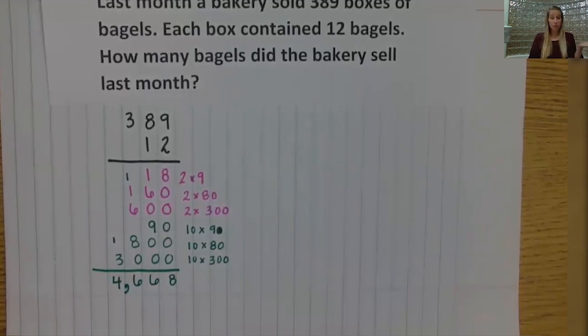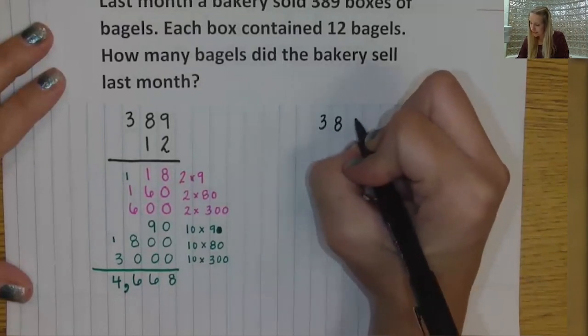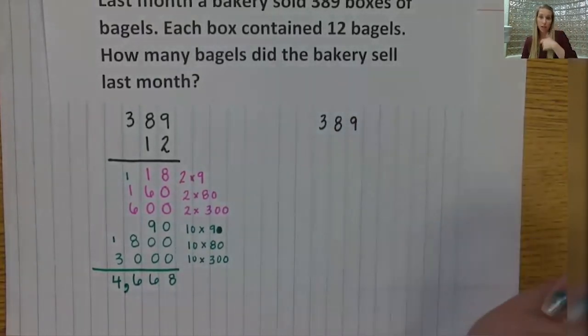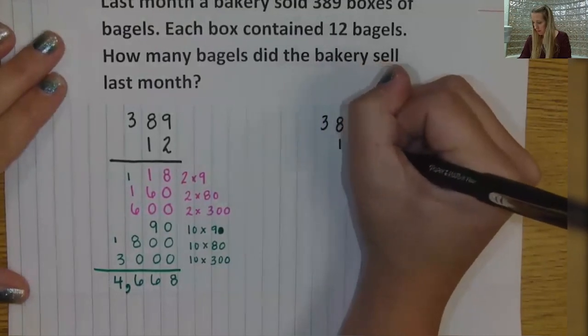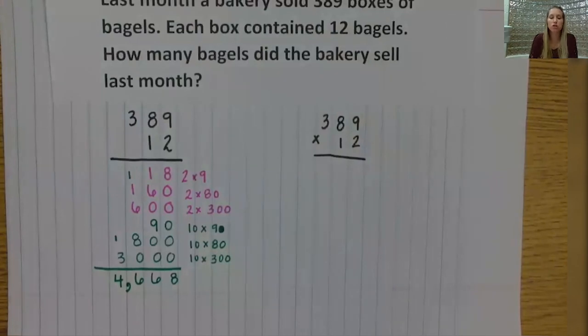Now we said we're going to solve this problem in 2 ways. We just used partial products. Now let's use the standard algorithm. So let's rewrite that problem. We're going to see if we can make any connections between the 2. Now I want you to jot on your paper, what is your prediction of how many partial products we're going to end up with when we use the standard algorithm? And we'll see if you're right. Jot that number down on your paper. All right, solve along with me as we look for connections between the 2 methods.